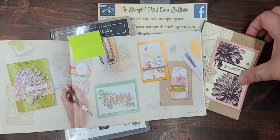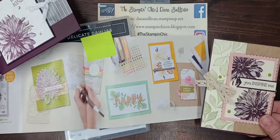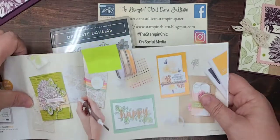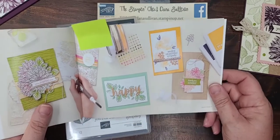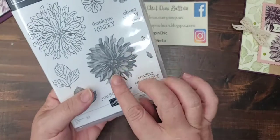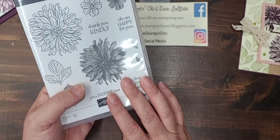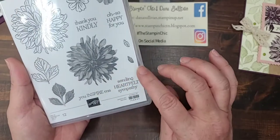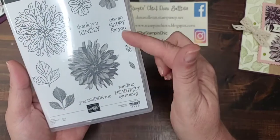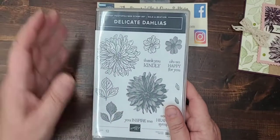Now, as you can see, of course, the cards that Kim and I have done are completely different than the project samples you see in the catalog. So you can tell just by that how versatile this stamp set is. But it's absolutely beautiful. It has this incredible distinctive stamping, which you guys already know I absolutely love. And I love that you can layer it as well, so that's really nice. And the sentiments are super cute as well. So we'll go ahead and get to this.